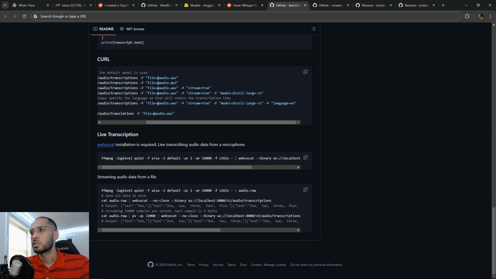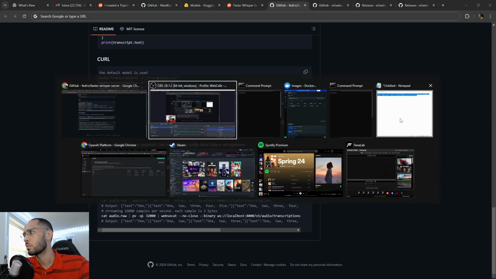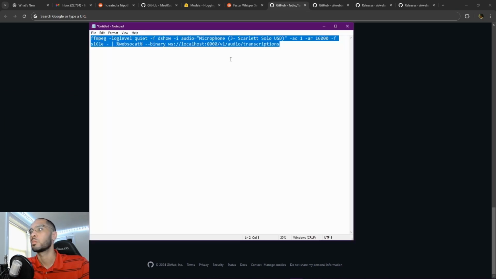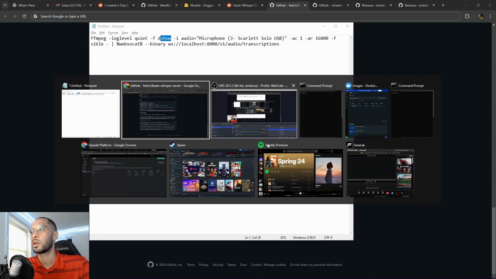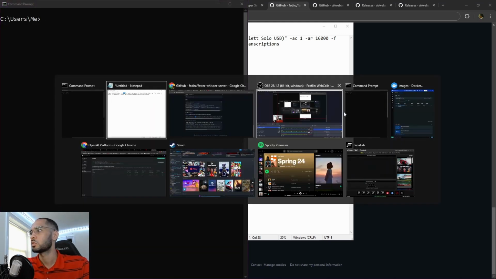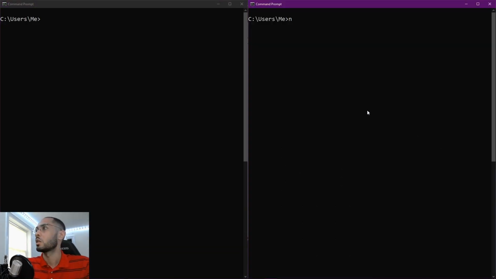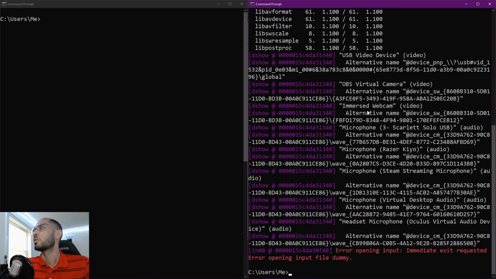The second is also we are not on Linux, so we don't have PulseAudio. Windows uses dshow. So the command will be, I'll pull it over here. I can also showcase the dummy command. I'll show the command.